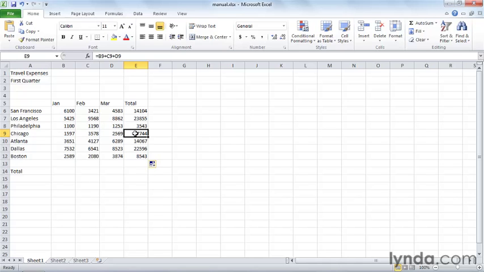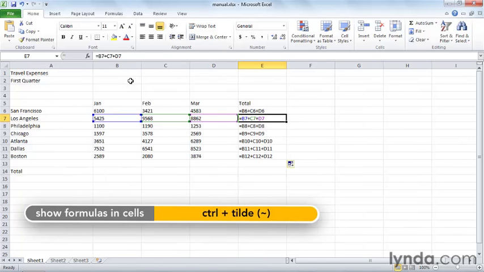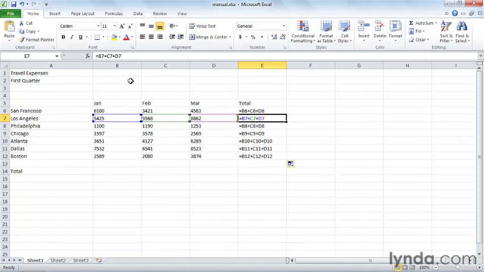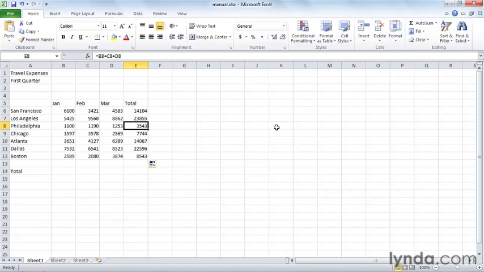Here's something else that'll make it easier for you to see what's going on. Rather than looking at each individual result and then having to look up here in the formula bar to see the formulas that created it, wouldn't it be really nice if we could see all the formulas all at the same time? Well, if you look at the upper left corner of your keyboard, probably to the left of the number 1 and above the tab key, there's a tilde. If you press Control tilde, you see that now Excel shows you all of the formulas all at the same time. So it's now very easy to eyeball how those formulas were adjusted. And to get back to normal, if you press Control tilde again, Excel shows you all those numbers.